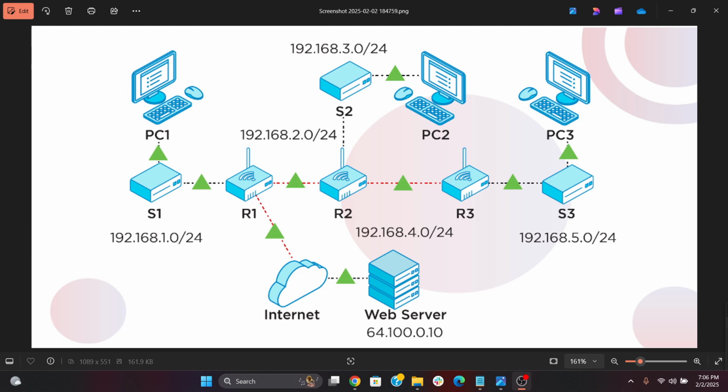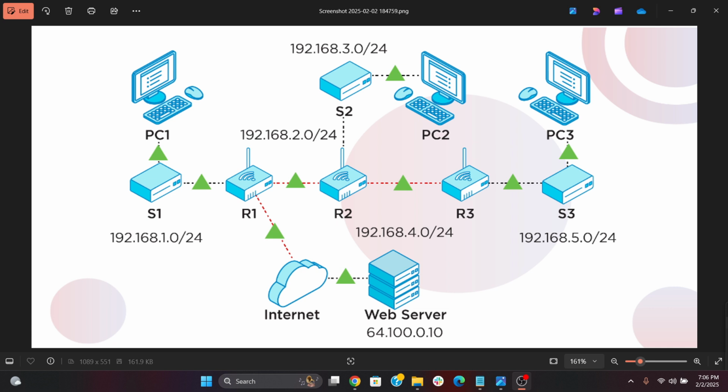Here's the network I was talking about, and I wanted to show you how it looks in case you want to practice from home. And I'm pretty sure you might be asking yourself, why is this important anyways? Well, imagine you have multiple routers in a network. Each router connects to different networks, right? But they don't automatically know about the other networks without a routing protocol. So you have to manually configure every possible route on every single router, and this could take forever. And it's really complicated if you ask me. That's where RIP comes in.